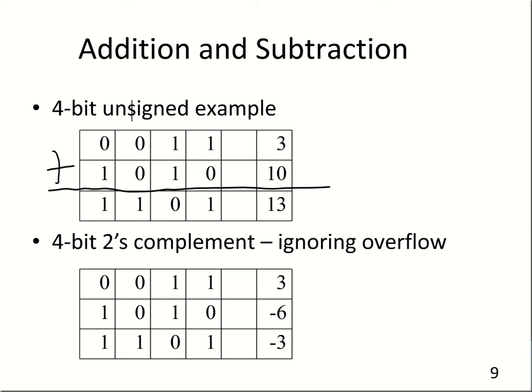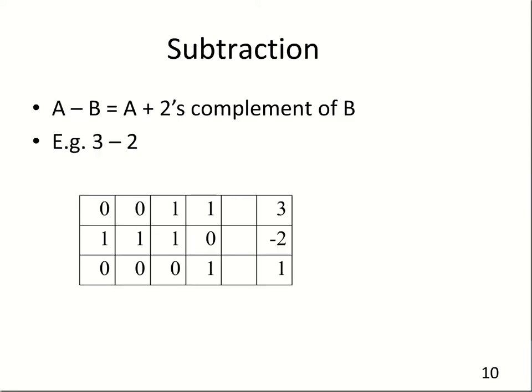Similarly, we can do 4-bit 2's complement addition on these same 4-bit patterns, but if we're interpreting them as 2's complement numbers, the second number now actually represents -6. And here also we see that simply doing the bitwise addition and carrying into the third column as shown still gives us the correct answer. We still end up with a -3. So this example illustrates how the exact same algorithm for adding two multi-bit numbers together will give you the right answer, whether you're dealing with unsigned or 2's complement representation.